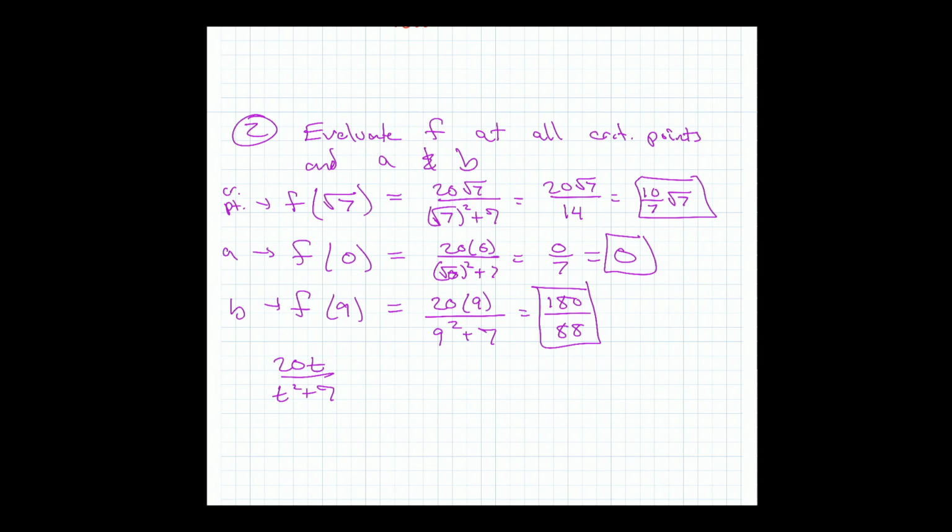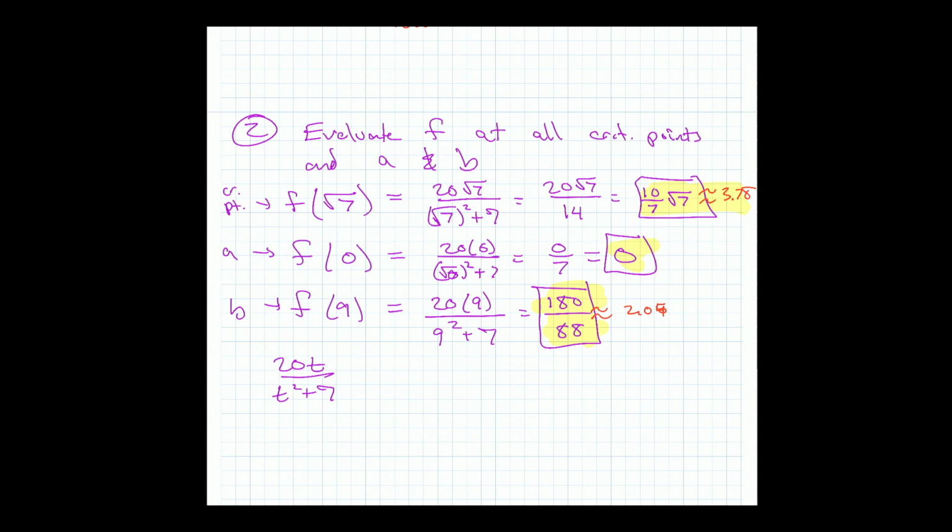Now, something you should do, right, for the next step, we have to interpret this. What's the biggest, what's the smallest? So make sure you know how big these are, right? Because I don't know how big 10 over 7 root 7 is off the top of my head. So I'm going to punch that into a calculator. 10 times square root 7 over 7, and fraction to decimal, this is about 3.78. And this one, 180 over 88, is about 2.05 actually, but it doesn't matter. So we're looking at these numbers here because for the next step, we need to know what the biggest and the smallest one is.